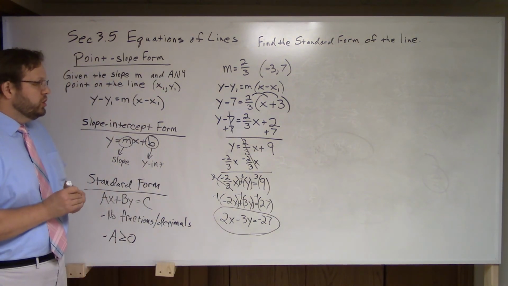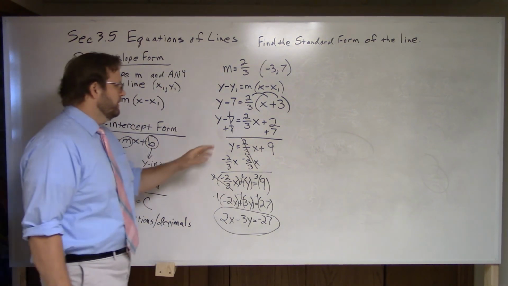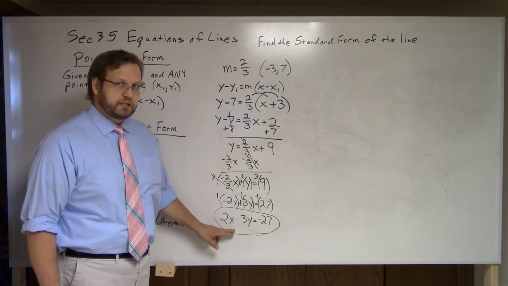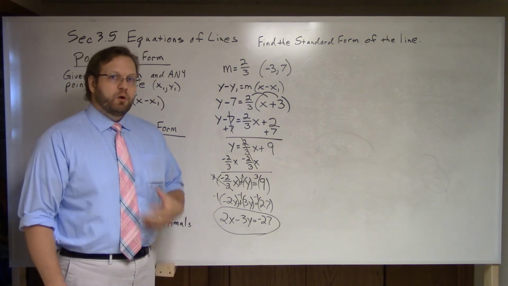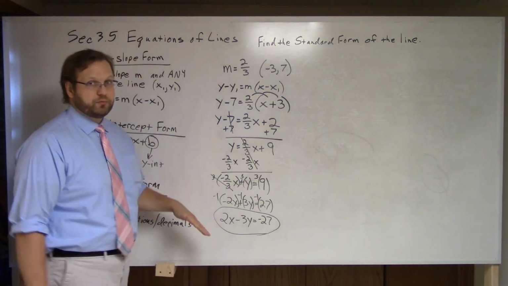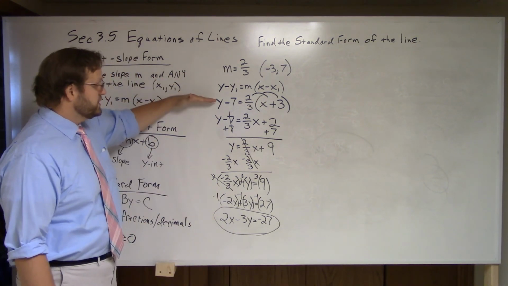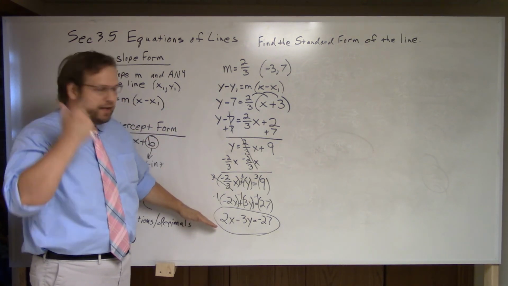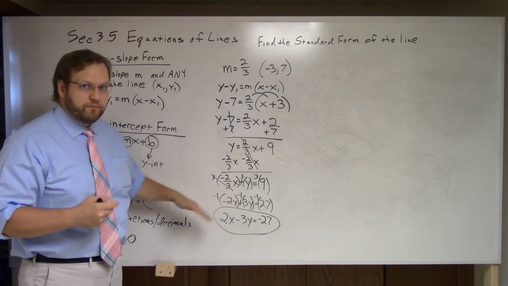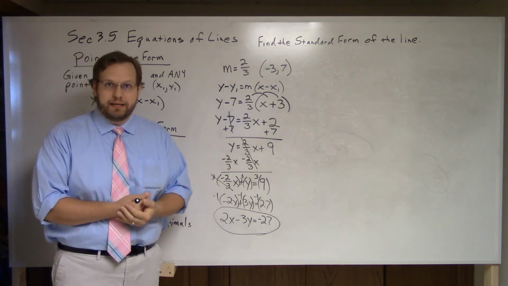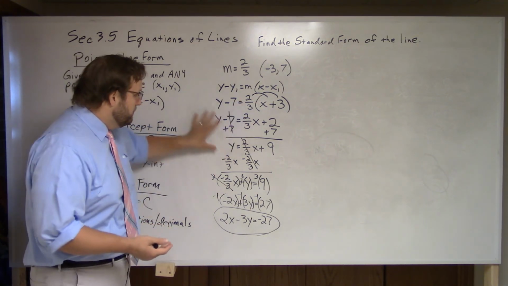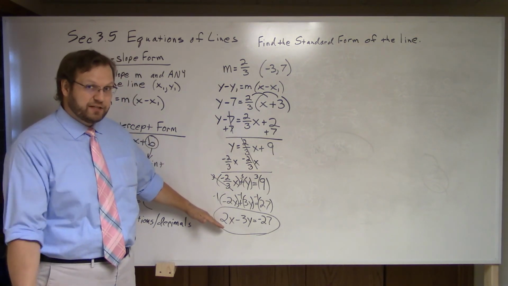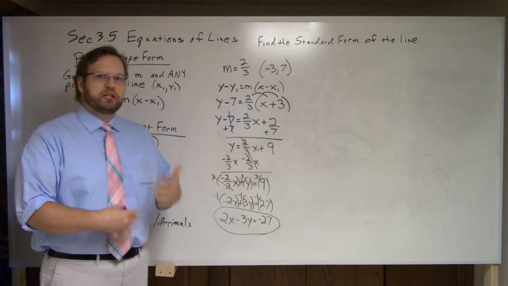Now, could we have, up here, moved the x first, then the 7, if we know we're going for the standard form? Yes. However, I like to practice this routine by finding point slope, then slope intercept, then standard. So we have that in our head that we are getting all 3 forms. Whatever form they ask for, we know how to get. If we kind of bypass this slope intercept and we always go to standard once I ask for slope intercept, then we have to change our routine.